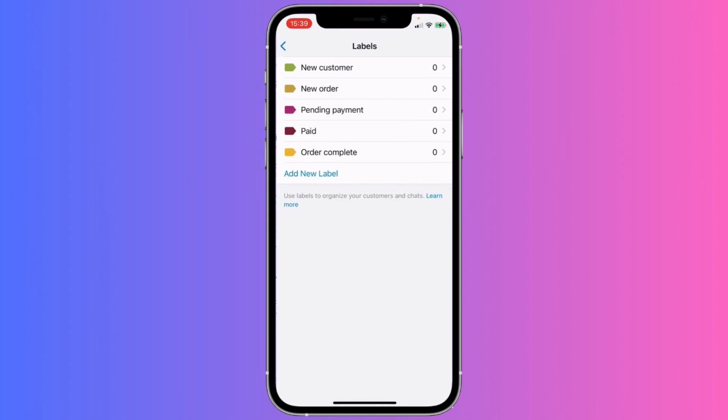Then labels. Labels, like I said, are going to be used for retargeting, or broadcasting exactly a promotion, something in that line. So what will happen is, if you get a new message coming in and this is a new customer, you can then label that as a new customer, new order, pending payment, paid. This just keeps everything organized, different chats, and you can then go inside of that label and know, all right, these are all my new customers. I need to be sending them once a month to upsell them to other products, or once a month to ask, is everything still all right? It all depends on your business.